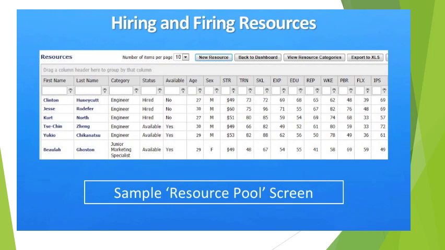Moving forward, we will look at the rules for hiring and firing resources. There is a pool of virtual resources from which you can staff your project. These resources are defined by the type or category, for example, engineer. There is a sufficient number of resources available to ensure that all teams can hire the resources they need. However, remember that bidding for resources is competitive among the teams. Just because there are sufficient resources available in the pool does not mean that you will be successful in your bidding.